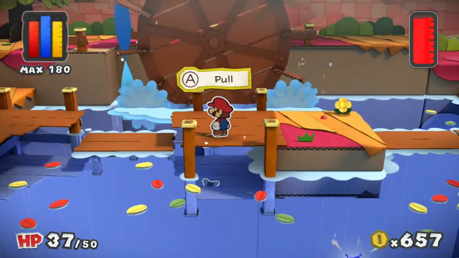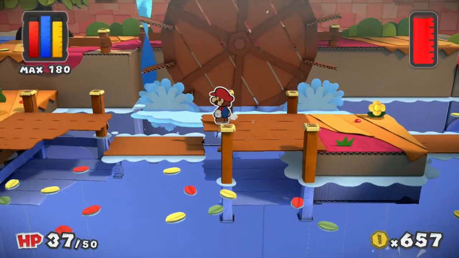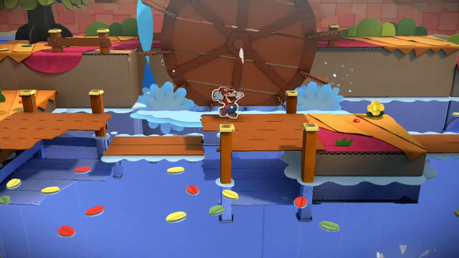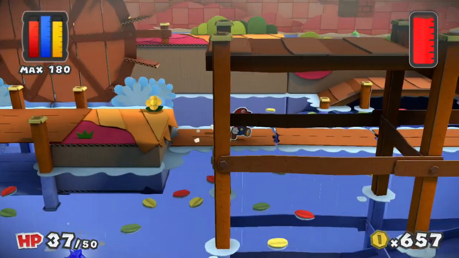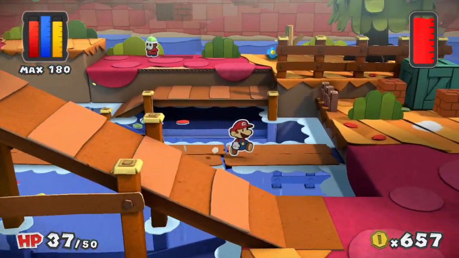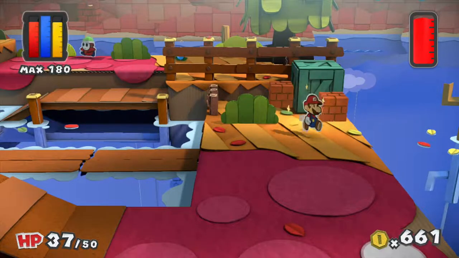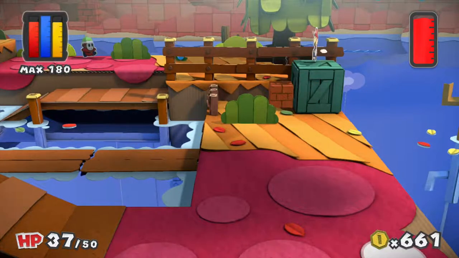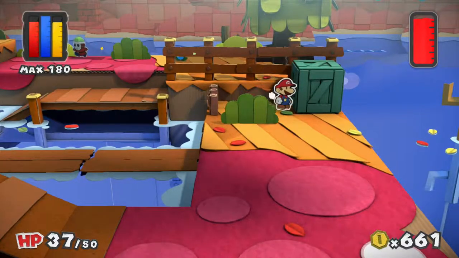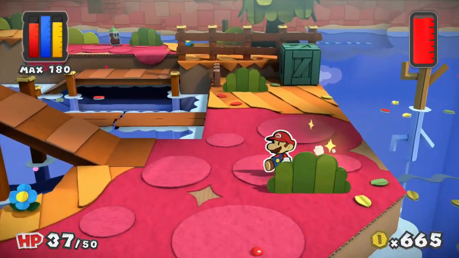Now, in the reflection, we can see this vest or jacket, whatever it is. My guess is a vest. It's the Toad's vest. Now, that is everything Justice Toad requires from us. But before we head back, make sure... Also, if you want to jump back up there to get an item or a color spot, don't break those blocks. I just have to break everything, though.